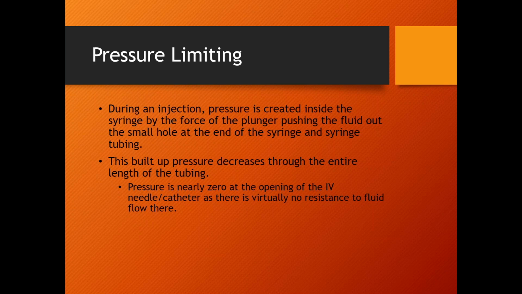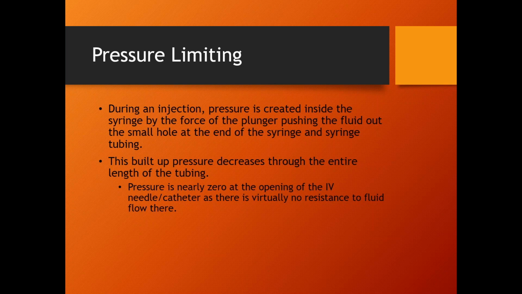One of the things, the primary determinant of how much pressure gets built up inside a syringe is the flow rate, the speed of the injection. If you think about it, this is a 200 milliliter syringe. And if I selected 1 milliliter per second, it would take 200 seconds to shove all that fluid out of this little hole up here. That would build up no pressure inside the syringe at all. Let's say, and you can't do this, but let's say I could select 200 milliliters per second flow rate. That means all this fluid would get shoved out of this little tiny hole up here in 1 second. That would be a significant amount of pressure on the inner walls of this syringe during that actual injection.